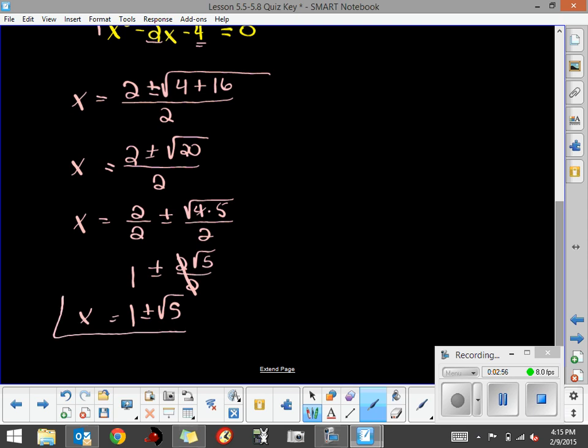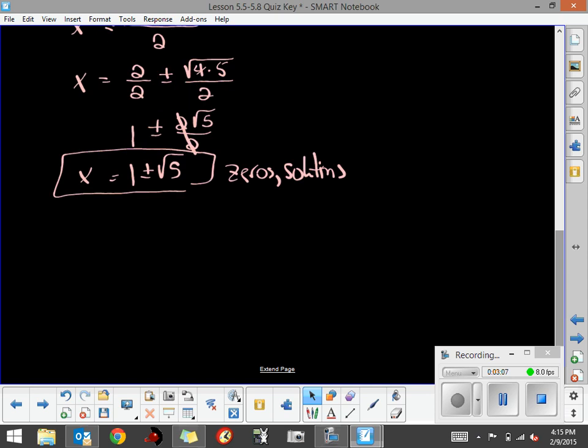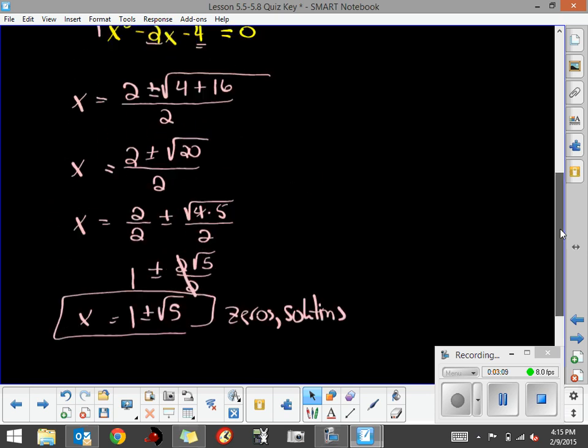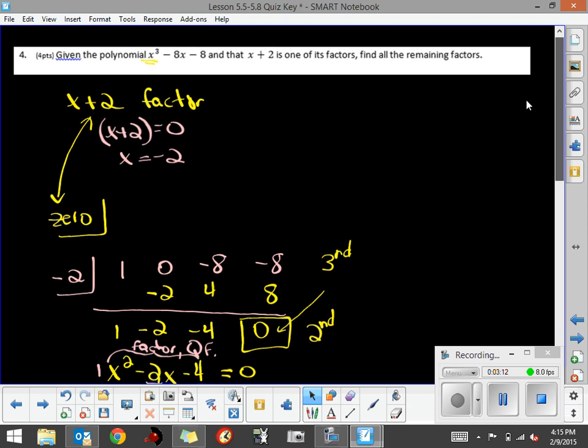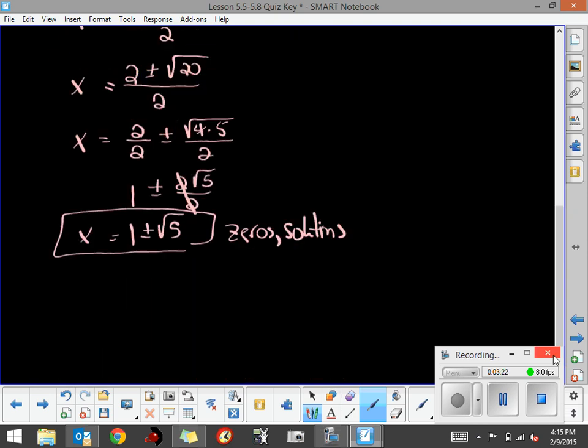Now these represent the zeros, or the solutions, to your equation. They aren't the factors, but we can get the factors. If you remember the relationship between zeros and factors that I pointed out here, if you know the zeros, then there's a relationship between the zeros and the factors. The factor is, you set factors equal to 0. If I have the solutions, then what I want to do is take these. It says my answer for x is 1 plus the square root of 5. I also have another answer when x is 1 minus the square root of 5.